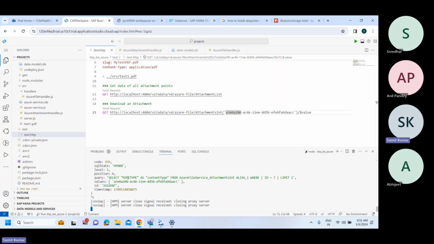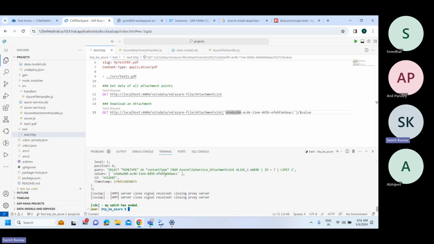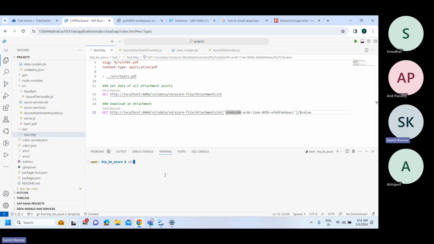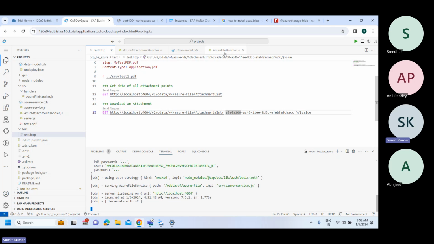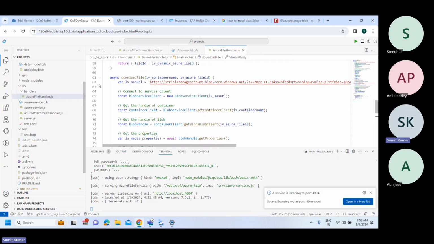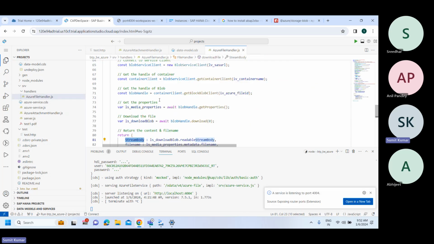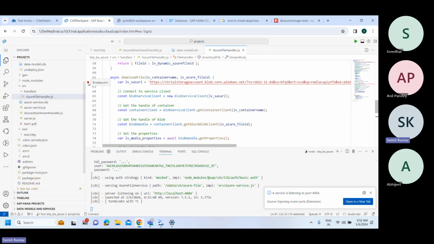Say this one, Control C. Just close this. Let's see at what all places it's going. I'll just put a cursor on this and not this one. Let's just say over here, Azure file handler.